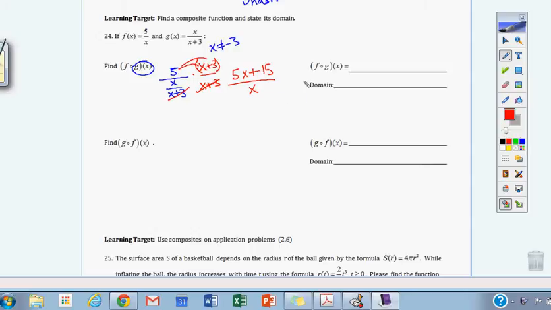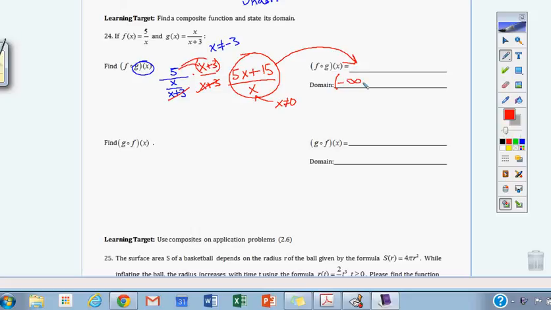Sorry. And I'm back. But at the end here, hopefully you can see that x cannot be 0. Okay, so what's the composite function? So this right here, I'm going to save some time in the video. That will go right there. That is the composite function, okay? And the domain is everything that works.